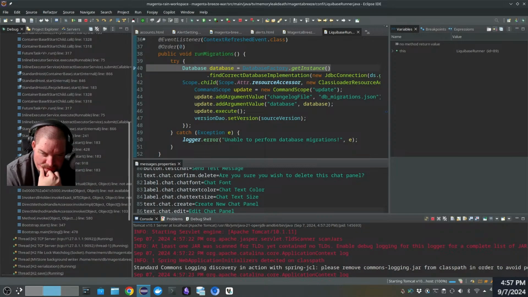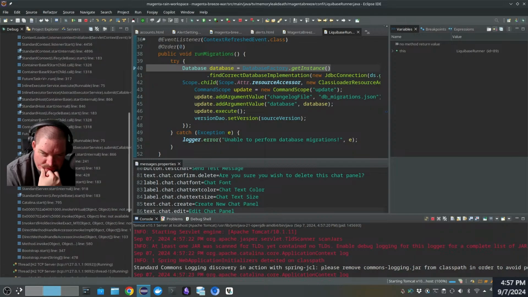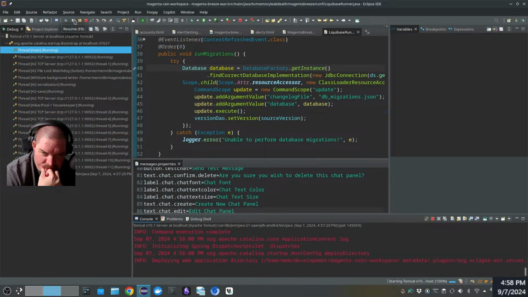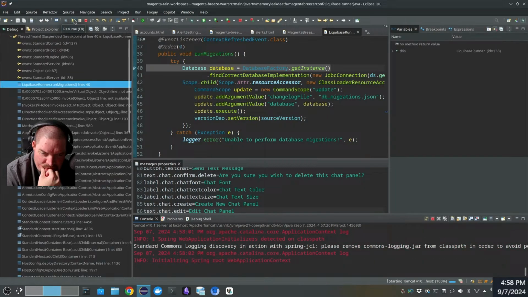Catalina starts. Standard server start internal. Huh. There's a third time it's being called. What is happening here?